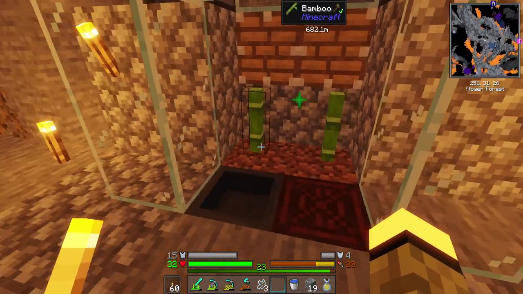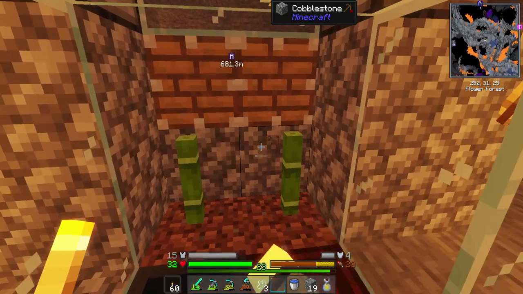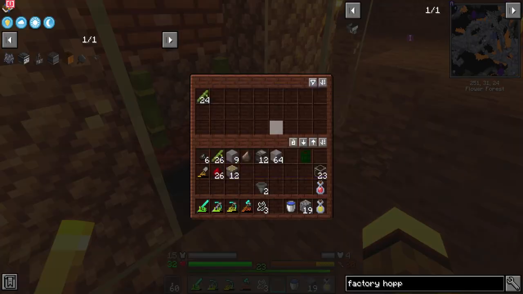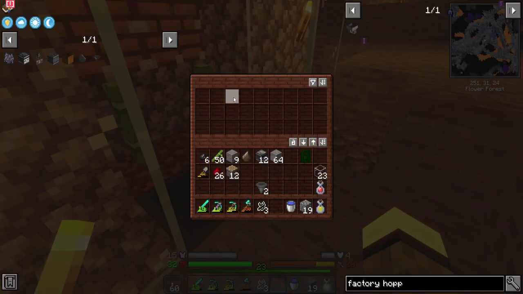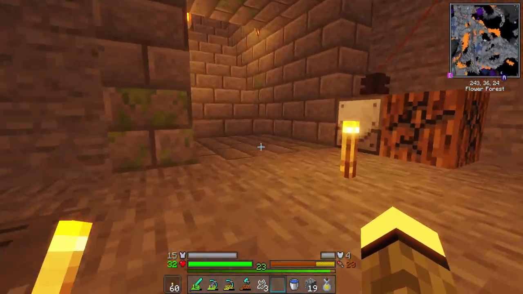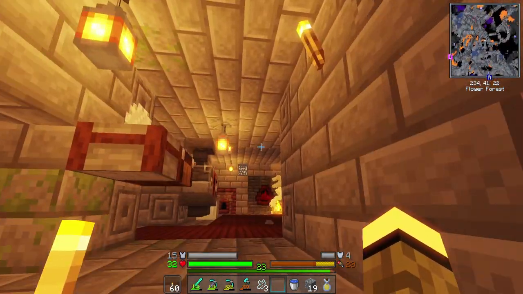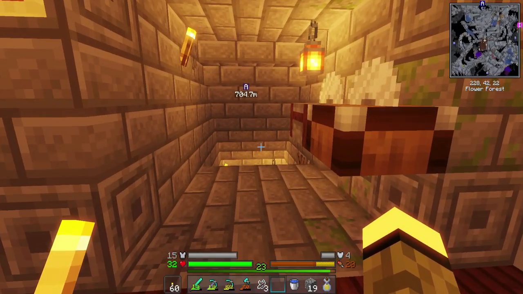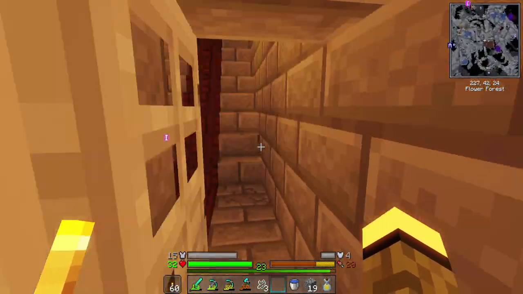And now what I can do in the future is actually switch these two pieces of cobblestone out with some dispensers and bone meal, and just really go to town on the bamboo. But for now, I mean, it'll work. I don't have a mob farm per se yet, and I'm not sure what the best way to get mobs going would be.